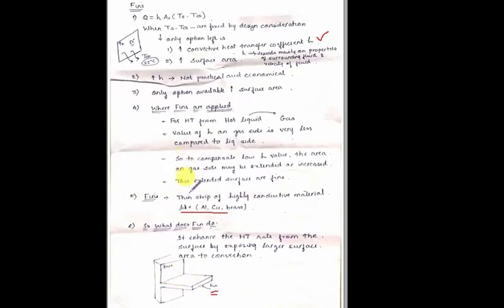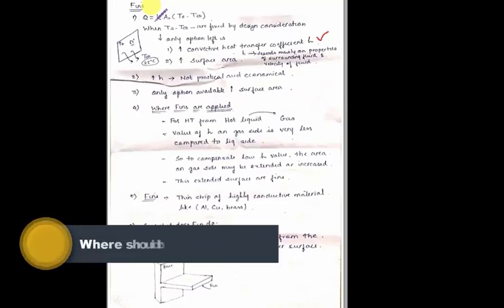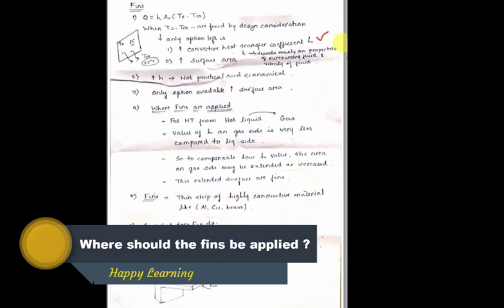What is happening over here? By installing this fin on this base plate, the heat transfer rate is increasing. So now let's see how the heat transfer rate is increasing. But before that, we will see where the fins are applied and why. So the second point is, where are the fins applied?